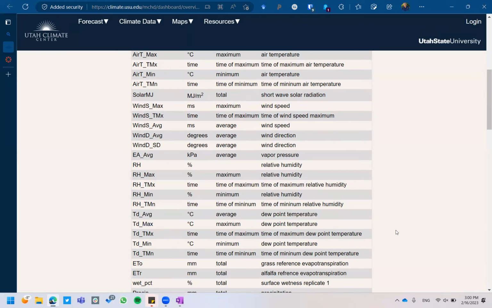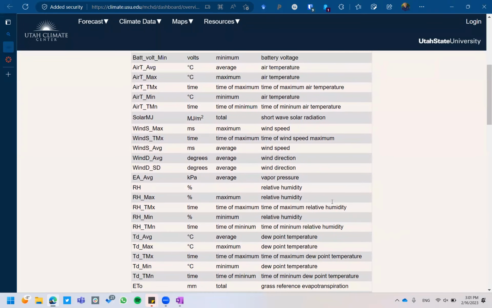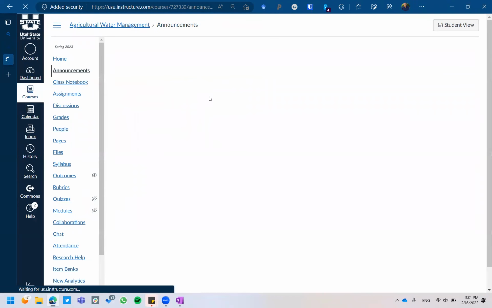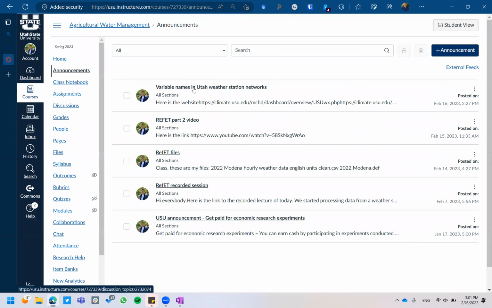That variable is important for RefET, and now we can give it to the software. So where is the information now? If you go to Canvas, to the announcements, I just put "variable names in Utah Weather Station Networks." So you have access now to this website.